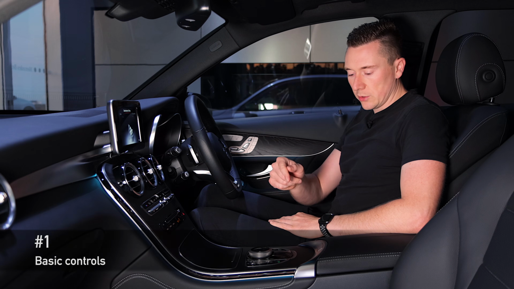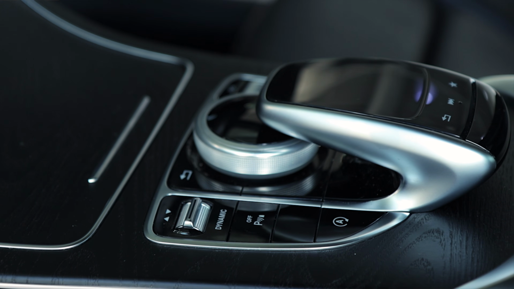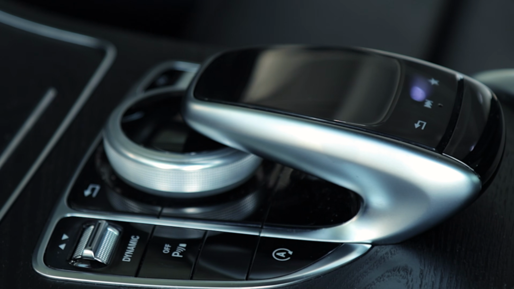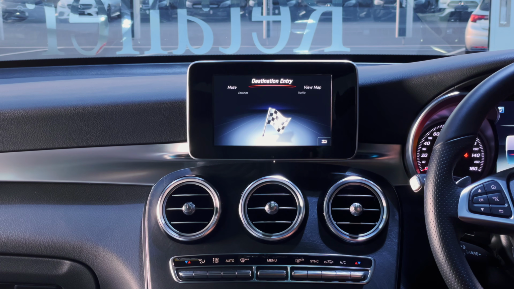With Garmin Map Pilot, you'll always find a wheel in the middle to control the screen. Now, some cars also do have a touchpad that goes over the top of it, like this here. So as you can see, it says destination entry on the screen. So if it looks like that, then you know you have Garmin Map Pilot. So if I spin the wheel around, you'll see these different things here, different menu items. But we're going to cover the very basics first, which is destination entry.